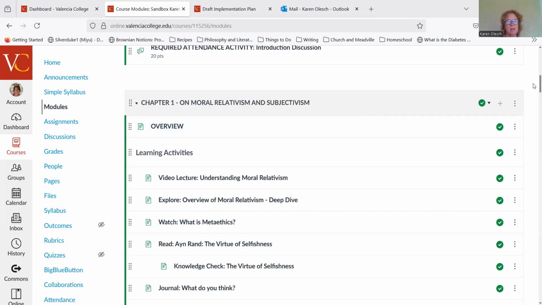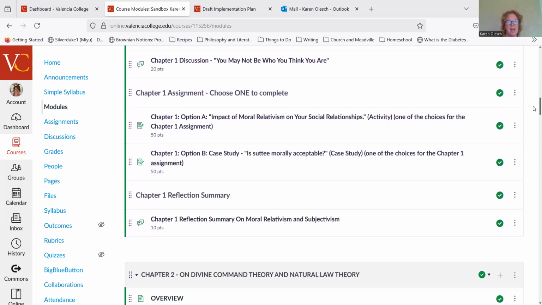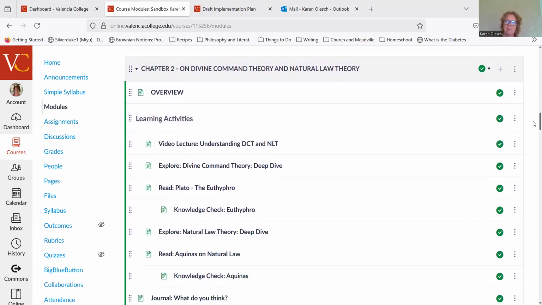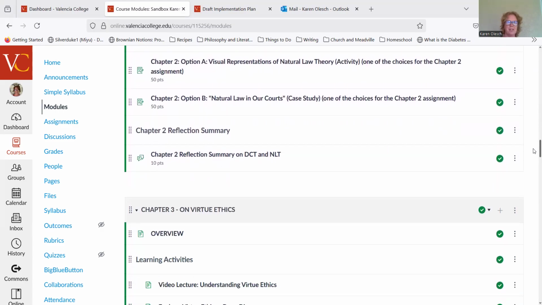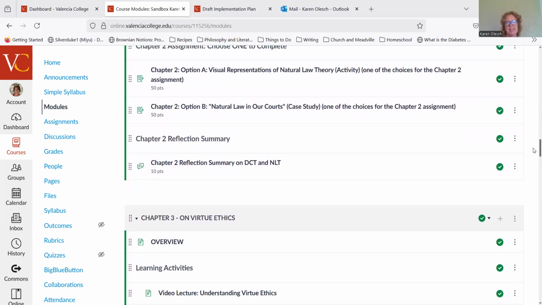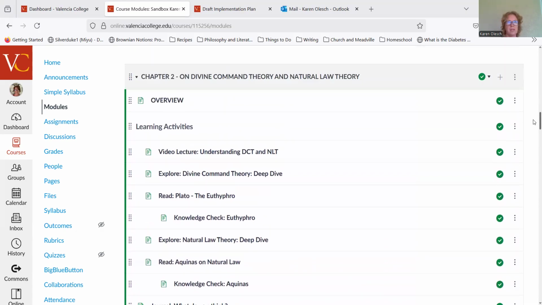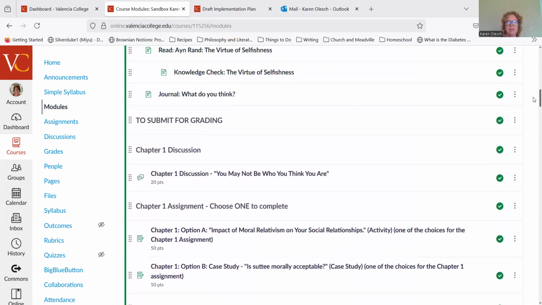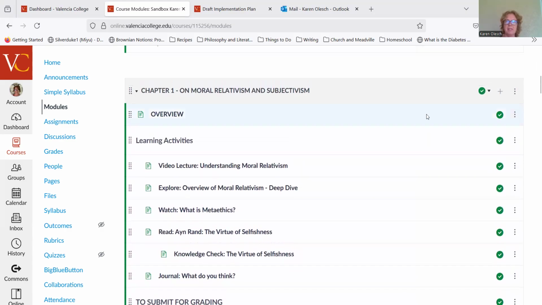As you can see that it's parallel for chapter 1 and chapter 2, and I've set up some of the structure for the others, so I'll just scroll down and you can see I have an overview and learning activities for these 3 modules. Scrolling back up, I adapted the strategy of naming that was in the 2250 template, I believe, to try to engage the students more with different learning activities. I used different words here like explore, watch, read, journal. I'm planning on using things like investigate, discover.